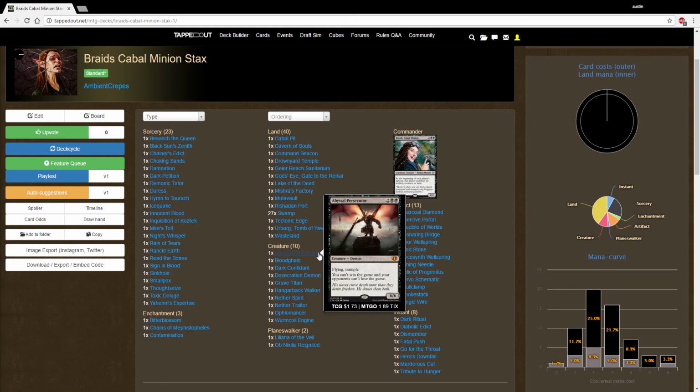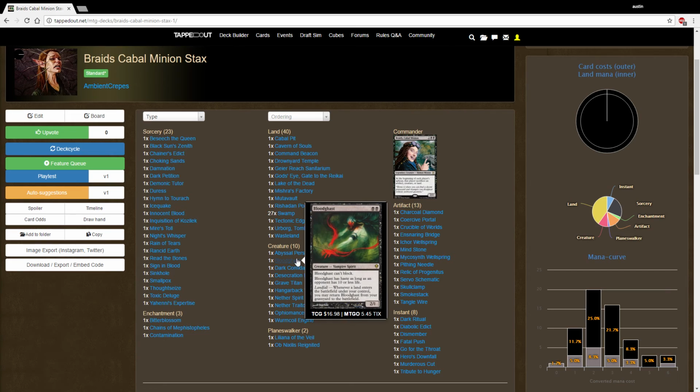We have Abyssal Persecutor, 4 mana, 6/6 flying trample with the ability: you can't win the game, your opponents can't lose the game. So you kind of just sail over with this guy and clock your opponent until they're dead, and then when you want to actually have them lose the game, you can sacrifice Abyssal Persecutor to Braids. It's pretty straightforward. For possibly the best card in the deck, Bloodghast.